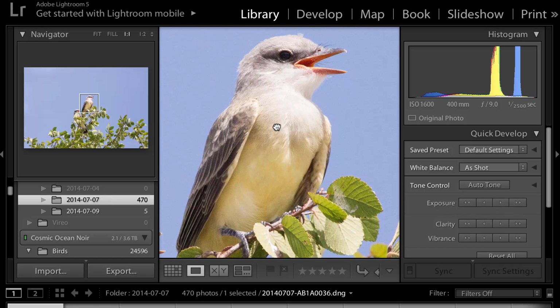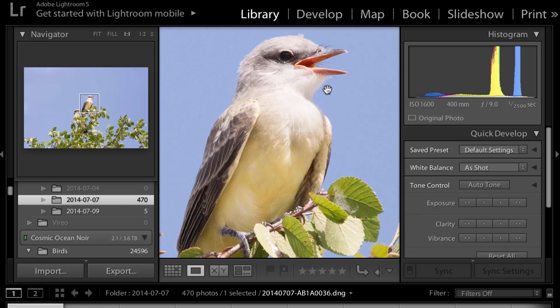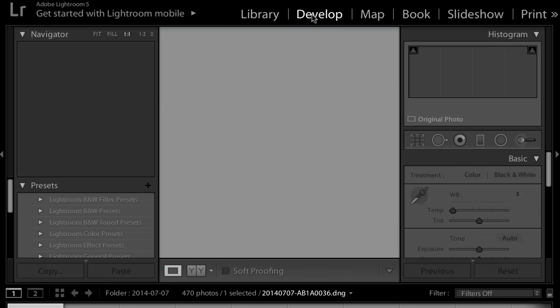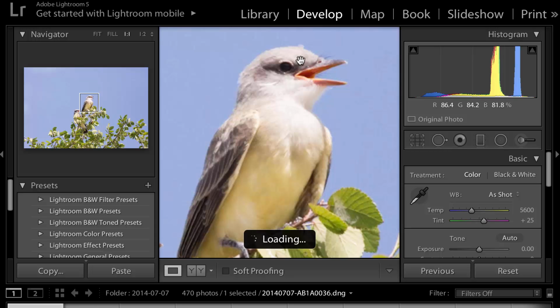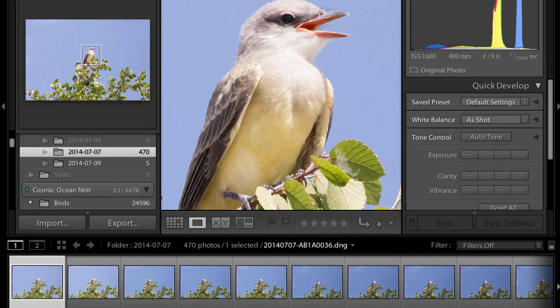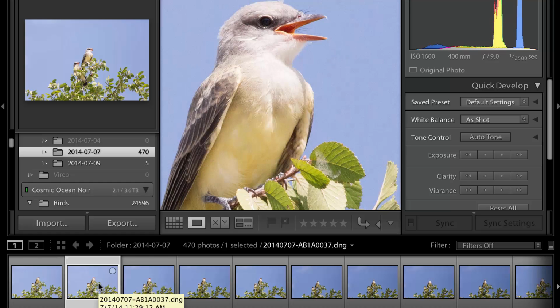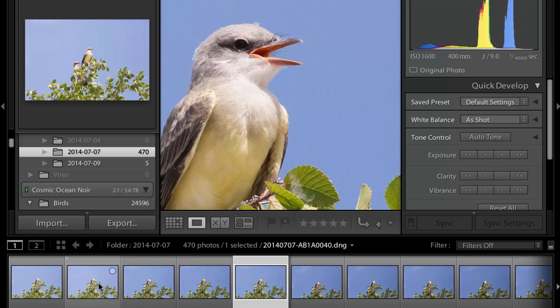With this species, very, very quickly, we see that it's exposed to the right. I could go to develop. I could start manipulating it. What I would want to do is actually run through the images in very, very rapid succession. What I can see here is I could just quickly go through. What I'm looking for is how sharp the image, how focused the image is.